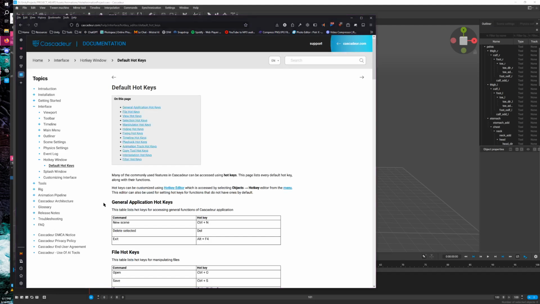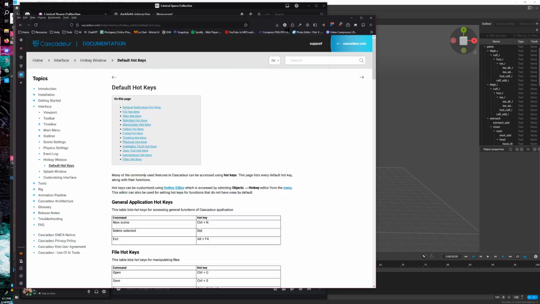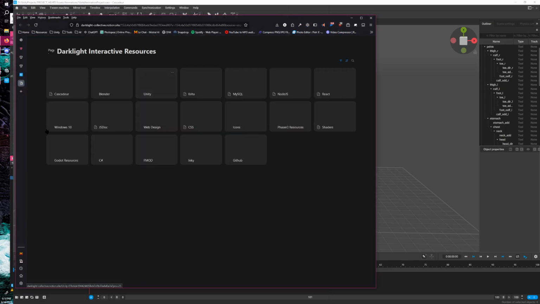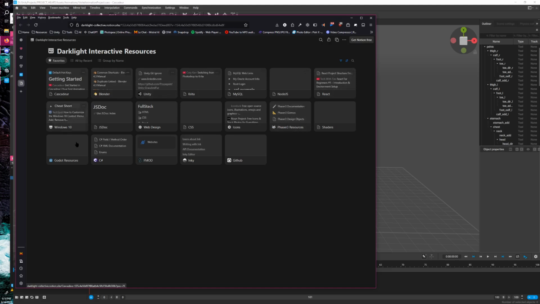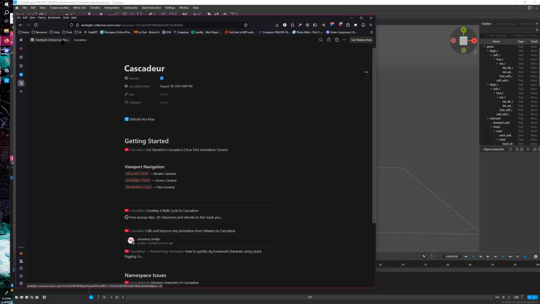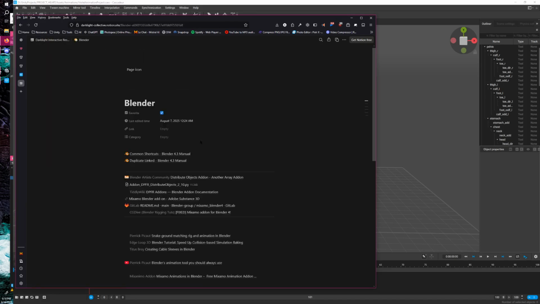Just a note, in resources in the Discord, I did share this Darklight Interactive resources. I will continuously update this. This is my own personal collection of all of my resources. Like React is in here, you know. I am going to continuously update Cascadeur. I realize that this should be more, because I have needed it more than ever.